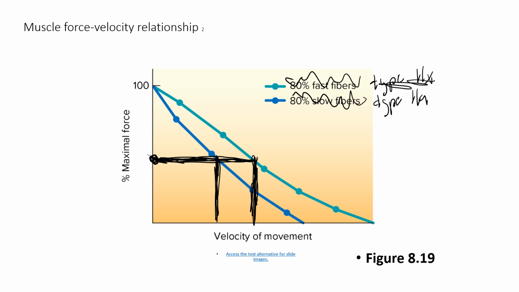This is what's important about racing, right? If this relationship, both have to be true. Like the reverse of what we just went through has to be true too. Like if at the same velocity, a person with mostly type 2x fibers can produce more force than somebody with type 2a fibers, then the opposite must be true as well. At the same exact force production, the person with mostly type 2x fibers is going to be able to shorten their muscle fibers at a higher velocity than somebody with mostly type 2a.